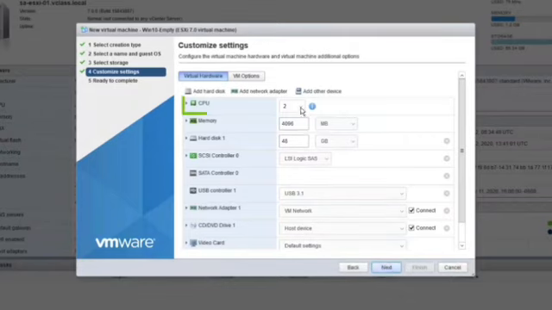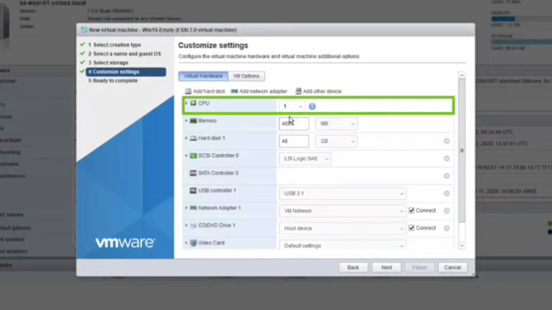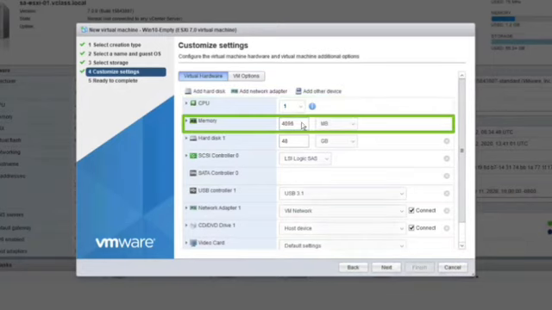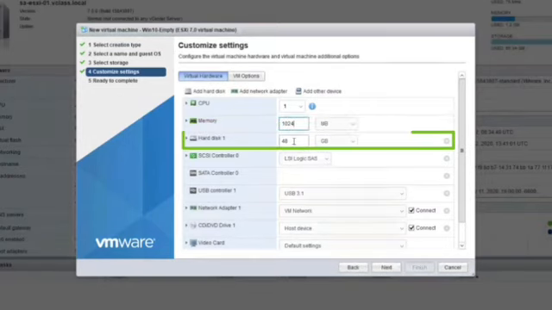In our case, we only want to use a single CPU, 1 gig of memory, and 12 gigabyte for the hard disk. We keep the controllers, so there is a SCSI controller, LSI Logic SAS, which is used for the hard disk, and there is a SATA controller, which is used for the CD or DVD drive.